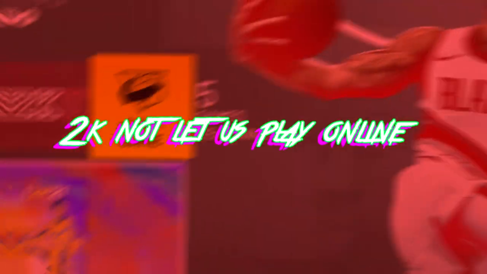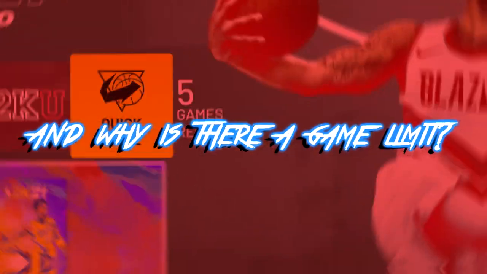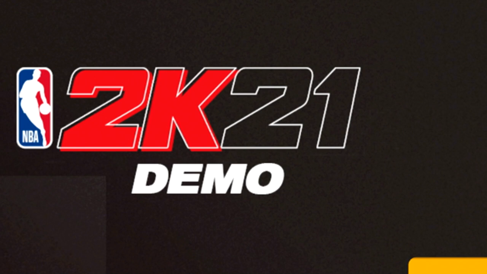In my first game, I'm gonna be playing with the meter, just trying to time it, because I'm not gonna lie, I definitely gotta get used to it. I'm gonna play one or two quarters in two games versus my guy Agent and CB. And basically, I'm gonna just test out the dribble moves and gameplay and see what works, what doesn't work. Like I said, playing player versus player makes the game a lot more fun, so. Why did 2K not let us play online? And why is there a game limit? Heads up. I only play quick game.